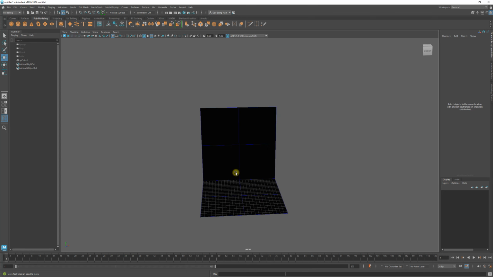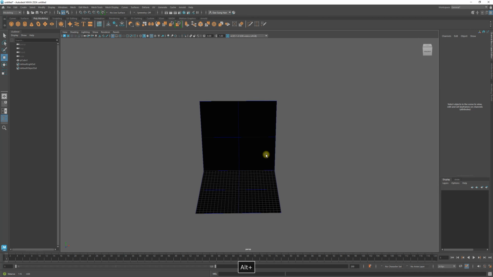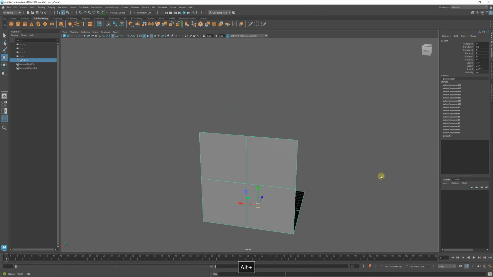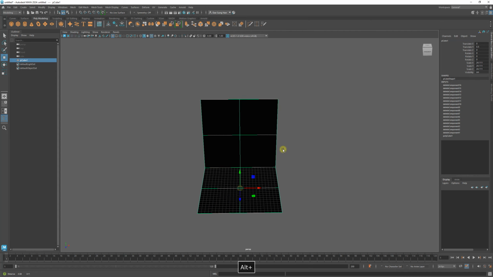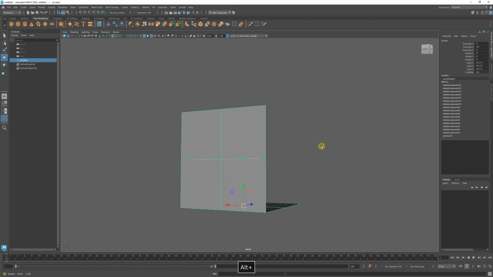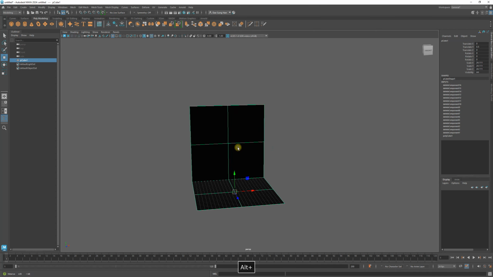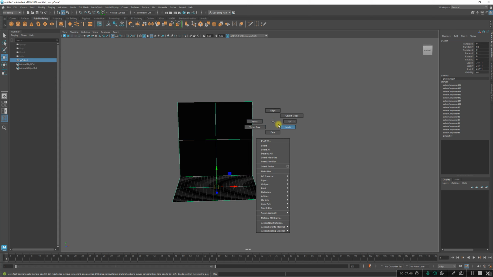In my animation 001, I went over how to fix this, but in animation 002 I didn't, so I'm going to go over it right now. What I'm going to do is select it, but make sure you are in object mode, which is in green. Again, right click and hold, object mode.